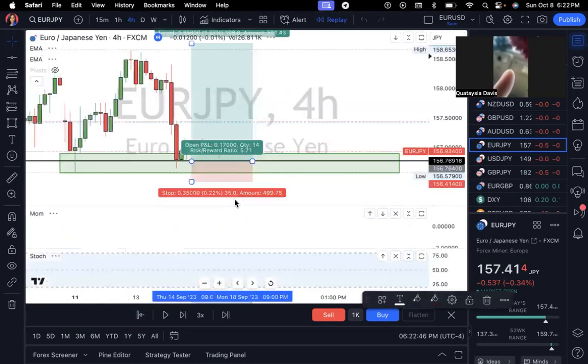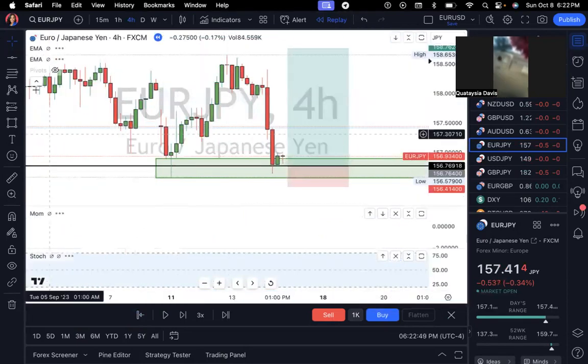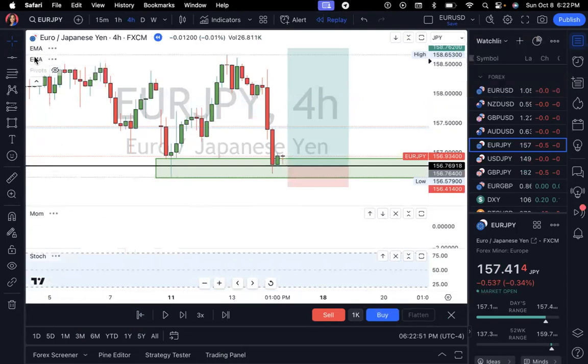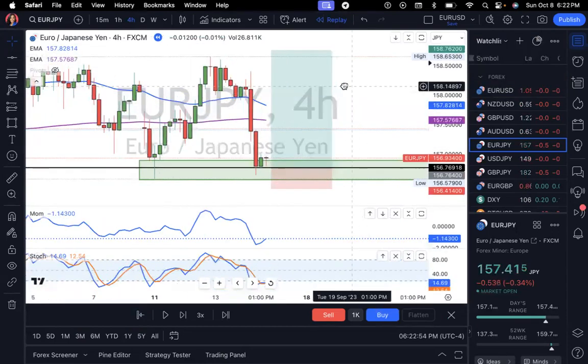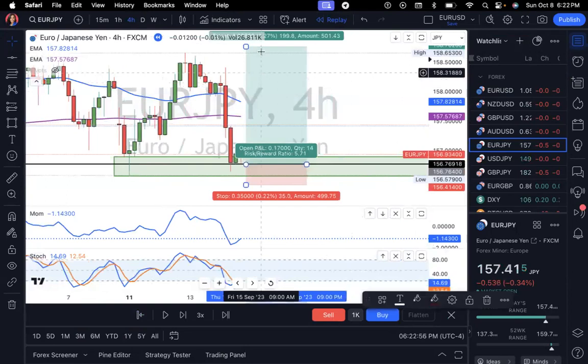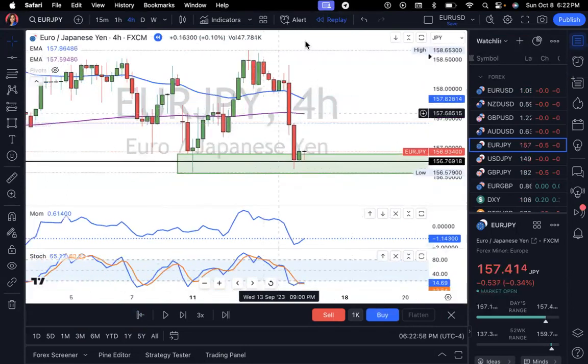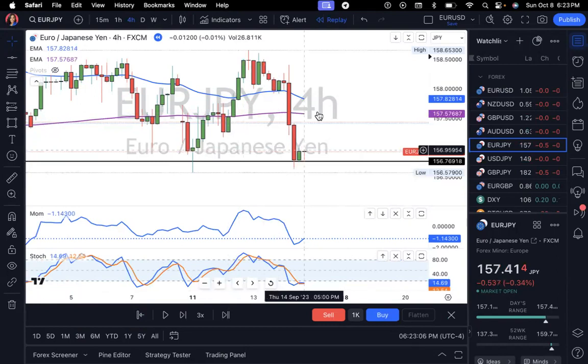So now we're going to look at the same exact trade with the indicators and see how it could have been right or wrong based on what the indicators are telling us. So if we were, let me delete this too. So if we were to go by our confirmation checklist only and not paying attention to price action, not paying attention to supply and demand, we would have come and said, is our candle above or below our blue EMA? It's below. Is it above or below our purple EMA? It's below. Is our momentum line facing up or down? It's facing up, but it is negative.